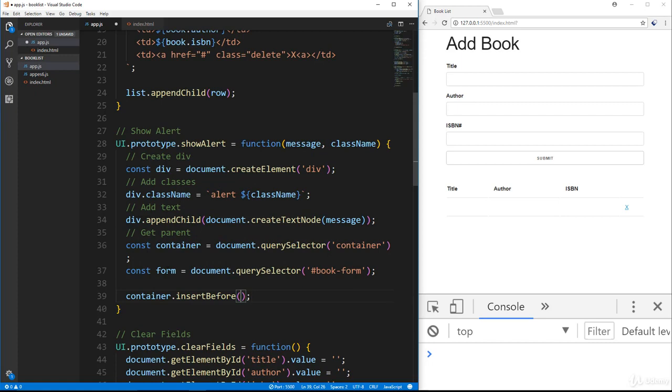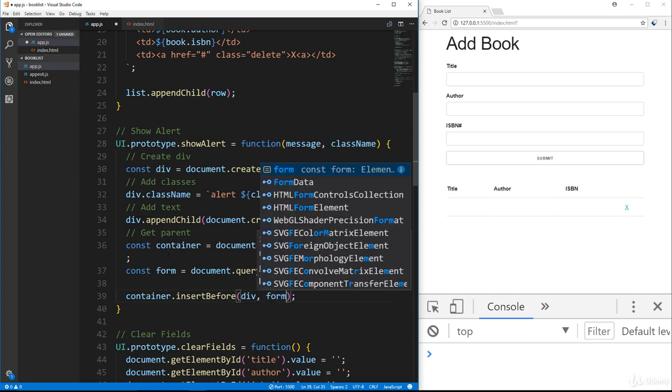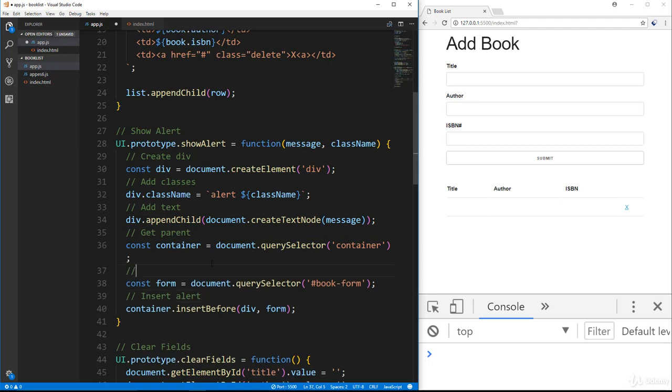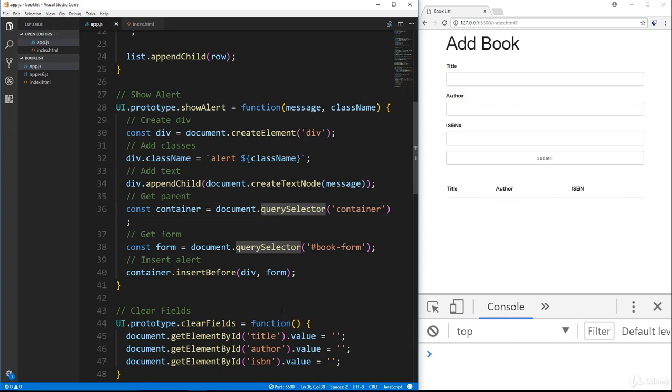One is going to be what we want to insert, which is going to be the div, the alert, and the second will be what we want to insert it before, which is the form. Hopefully that makes sense. And let's just say insert alert. Okay, so let's save that.